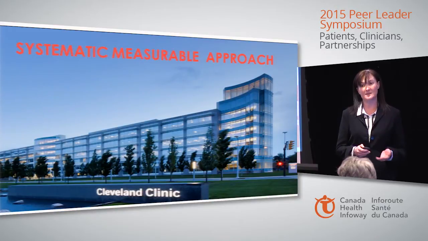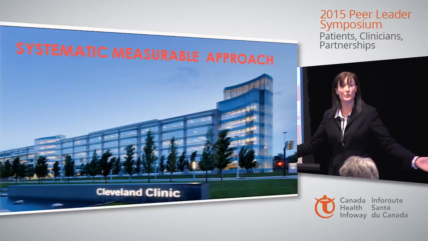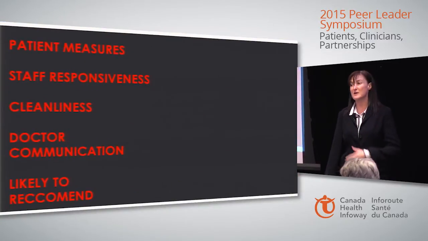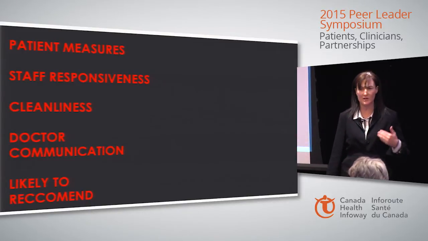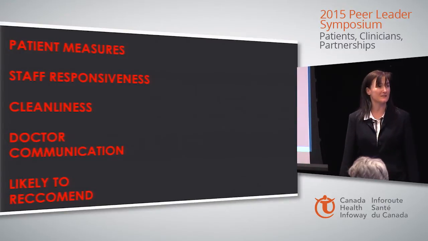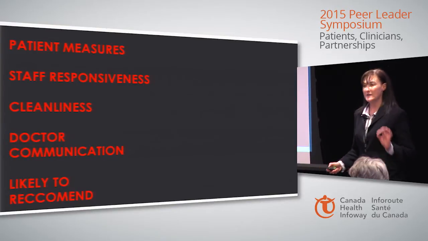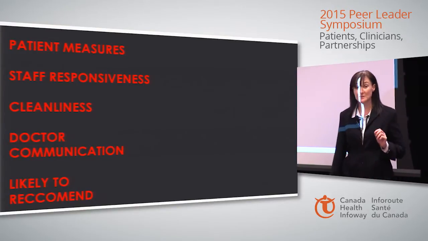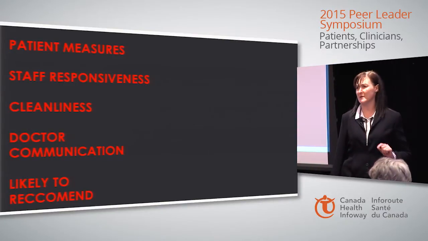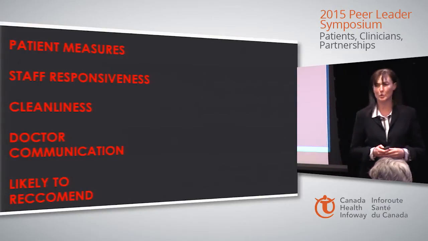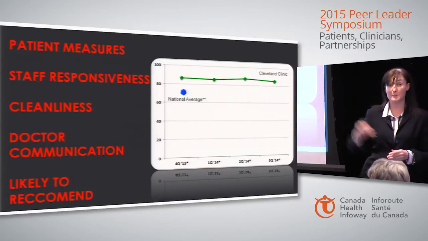And what's really great about this is they actually publicly publicize their results for everyone to see, which is really incredible. They measure a number of metrics against patient measures, staff responsiveness, cleanliness, doctor communication, likelihood to recommend. Word of mouth is the best form of advertising, will always be. If you can measure advocacy, and I'll show you how in a second, and you can measure the likeliness to recommend, that is probably one of the most important metrics that will help you revolutionize your practice, your clinic, etc. And that you can see, they actually advertise. They really do. They publicize their results.